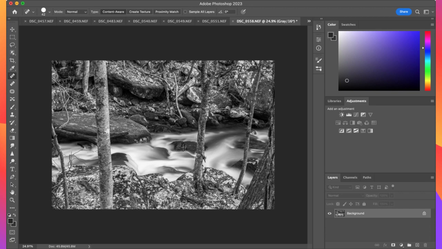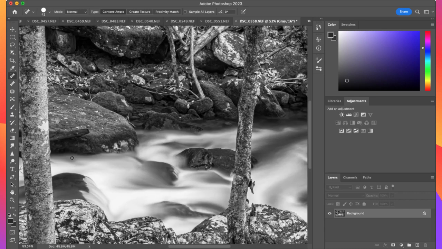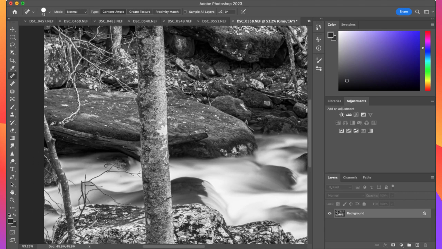I'm going to try to take some of these branches here, hopefully not ruin the waterfall here. Let's see.